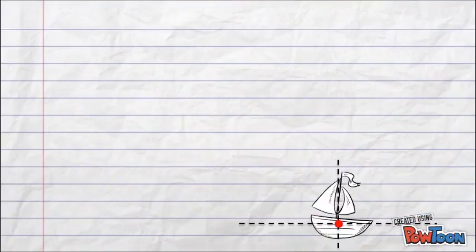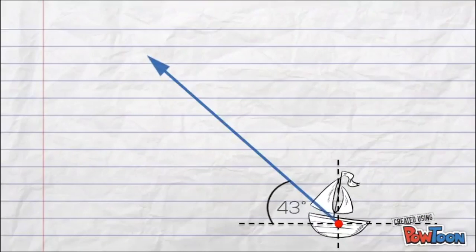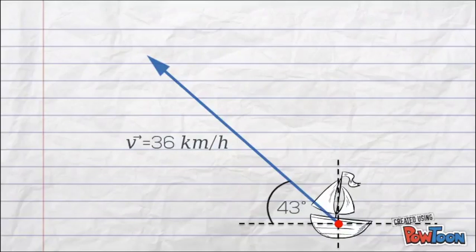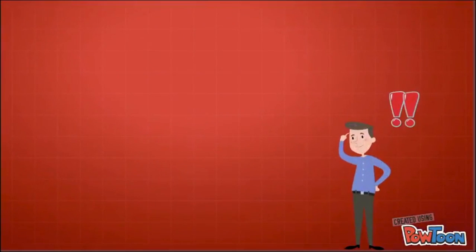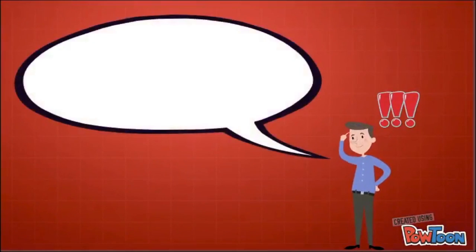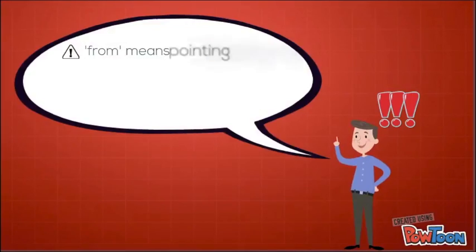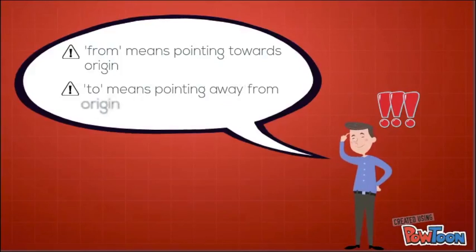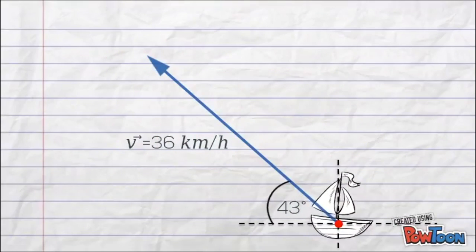Due north will be 0 degrees. So the boat is going at 313 degrees clockwise of that. Moving on to the next information given, the boat is going at a speed of 36 km per hour. That's straightforward, but it encounters a water current of 9 km per hour from west. Note, when we hear the word from, it means the vector is pointing in a direction towards the origin. Another word is to. The word to means the vector points away from the origin. As I mentioned, the water current is from west, so the vector is pointing towards the origin.